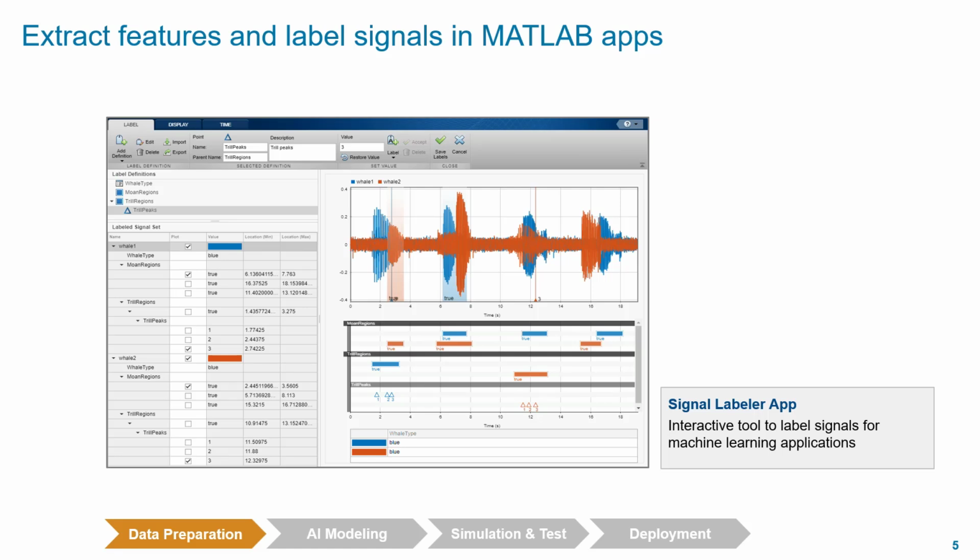In the first step, you determine what type of data and processing will produce the best inputs to classify the fault sounds accurately. The available data is labeled with faults identified for different segments of time. Since our air compressor example uses audio recordings, the Signal Labeler app shown here works well. MATLAB has similar labeling apps for other domains like images, videos, LiDAR, point clouds, and more. And you can use that to create the data that labels the signal that you're trying to characterize.